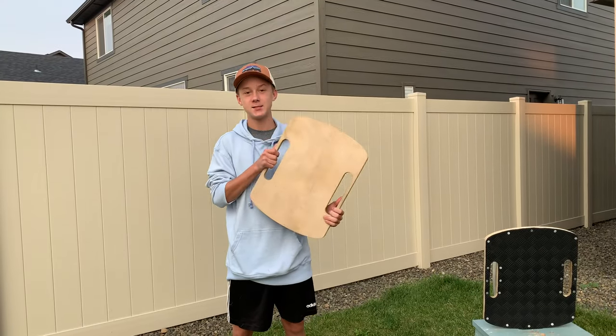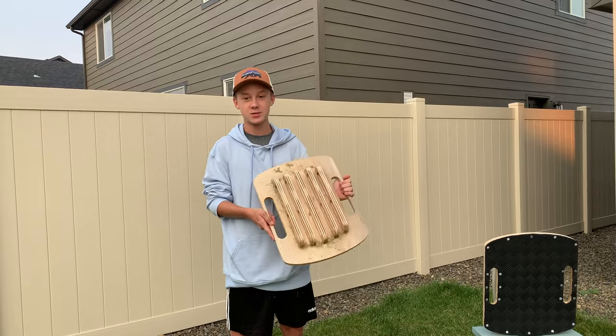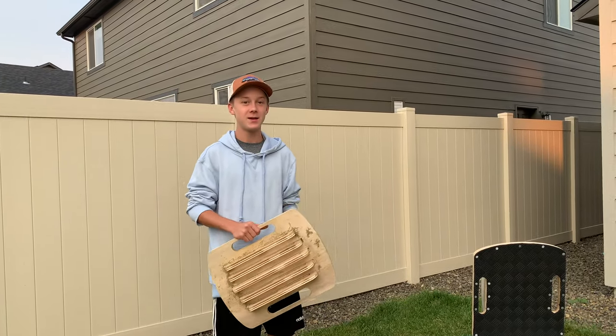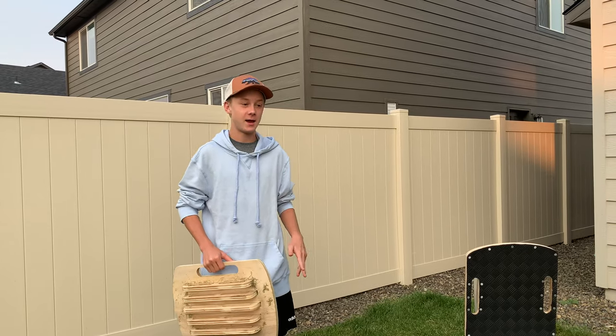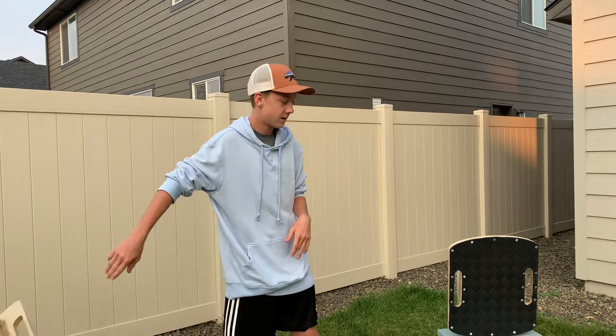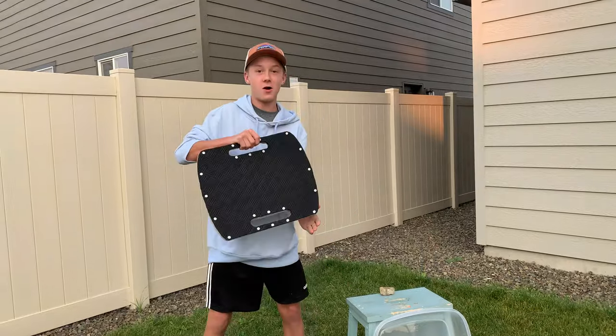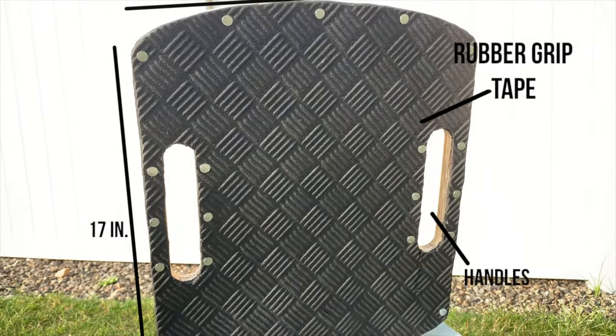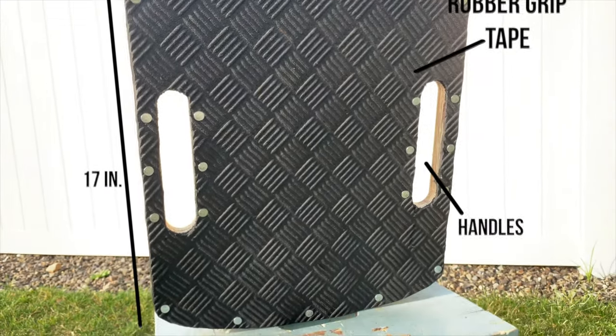Okay, this is the version one of the summer sled that you just saw us riding. It was the prototype and it worked super well and it was so much fun that I decided to go ahead and make a new version of the summer sled. Here it is. It's got this awesome rubber grip tape. The handles are a little bit smaller. It's 17 inches by 14 inches.